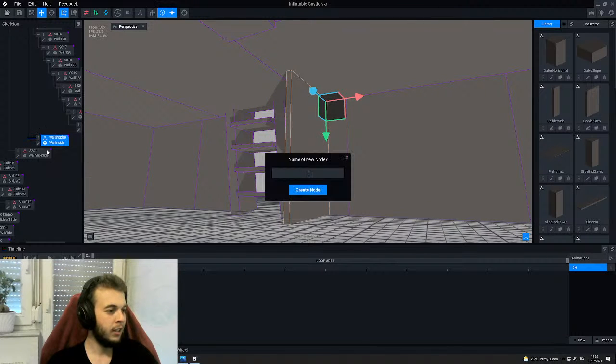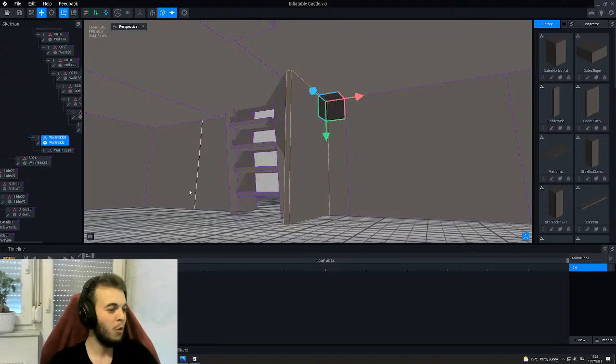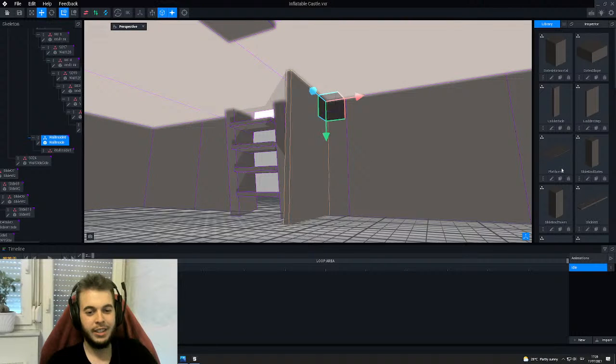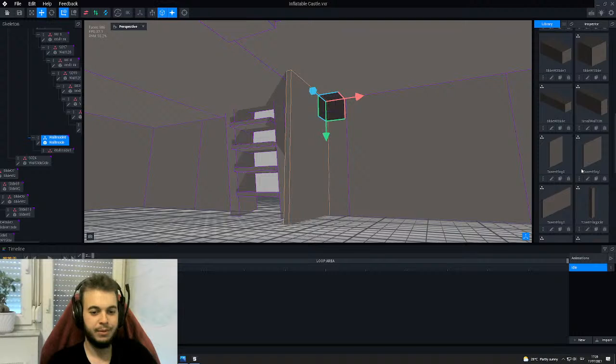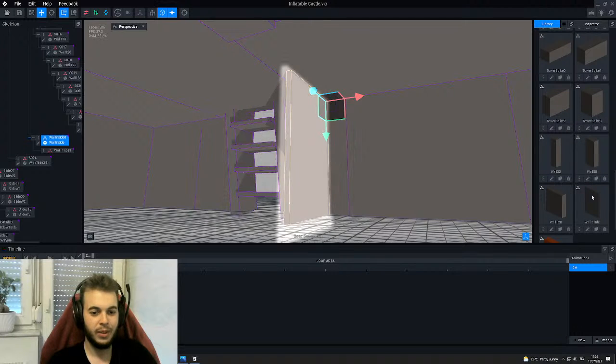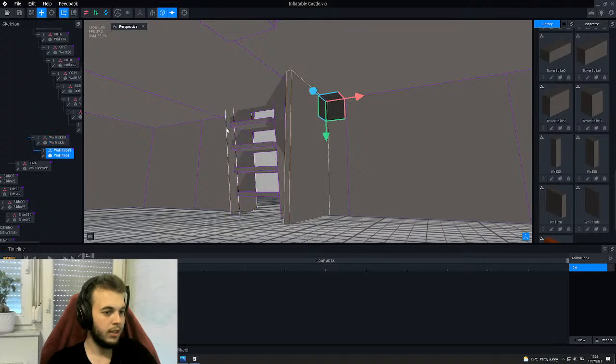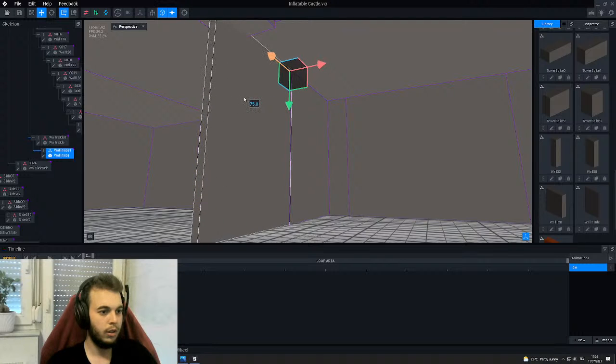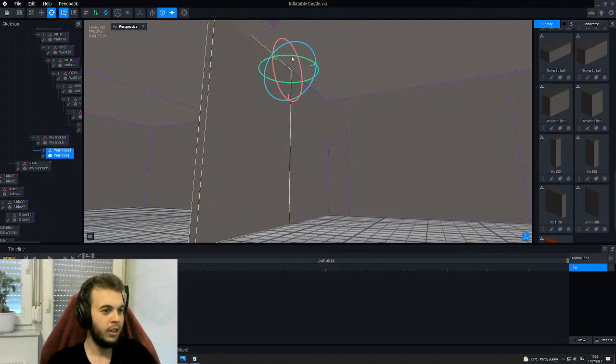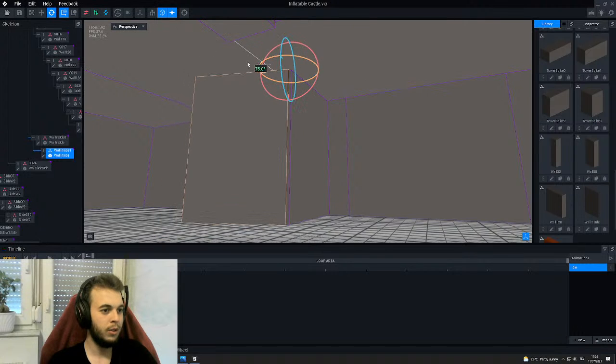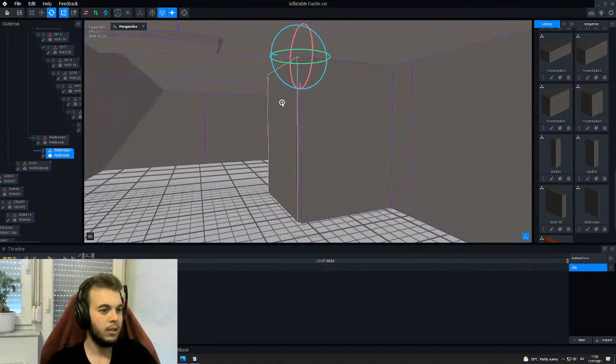Then let's create a child node. This one is going to be called wall inside 1. Very unique names. Then let's drag this here. Let's rotate it around. So 90 degrees. That's good.